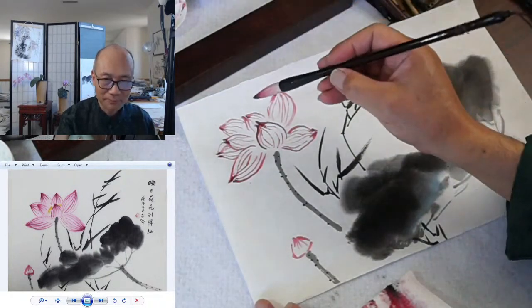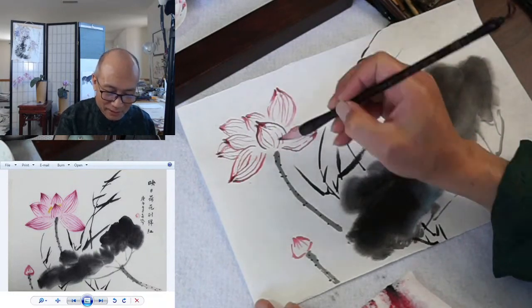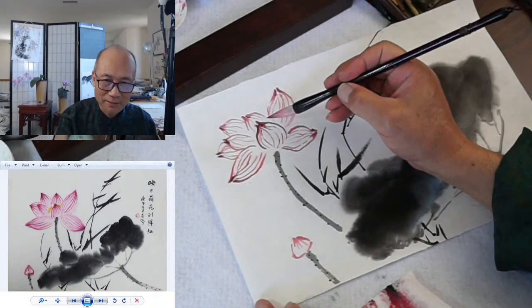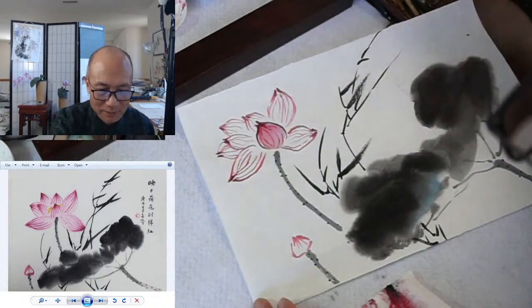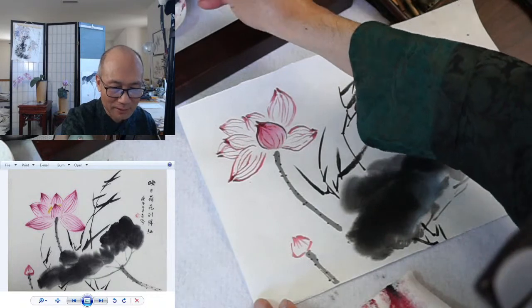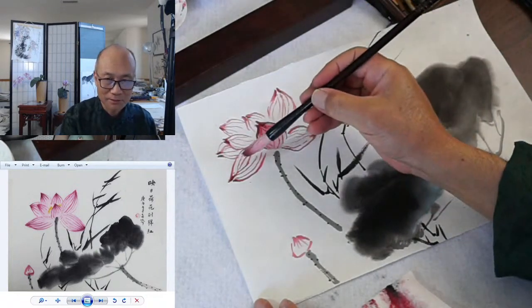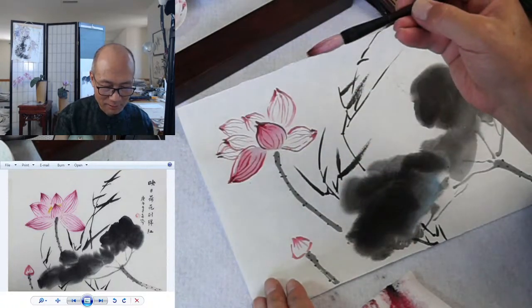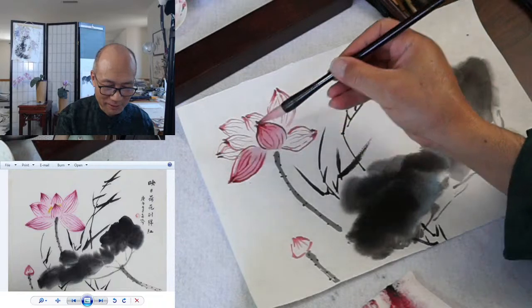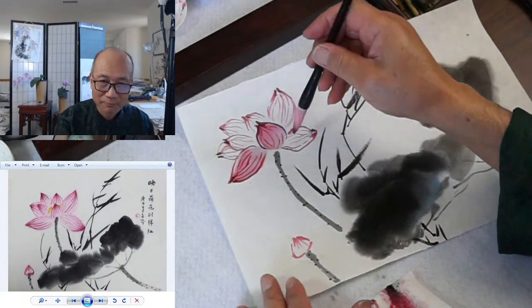Then you can just do it in one stroke, basically. You don't have to do it little by little. That's why I don't need to wet. I just do like that. Just one stroke, as if you paint the boneless style or directed, freestyle. The bottom of the brush is clean, so see, it has the gradation also. That's the easy way. If you do it little by little, you can do wet into wet.